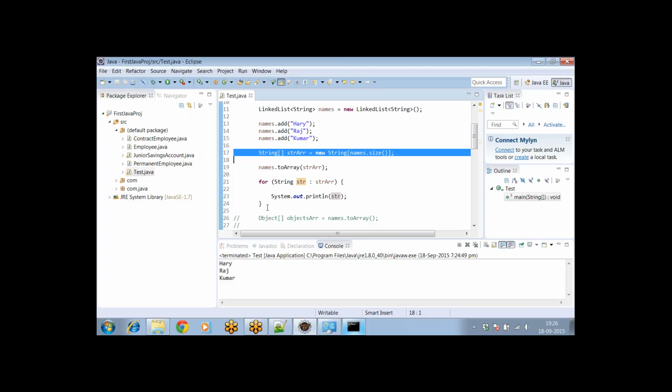The toArray method is doing it. Yes, that's right. Fine.